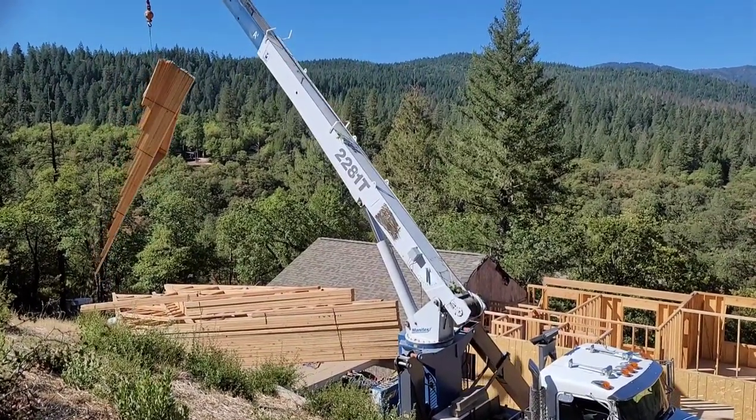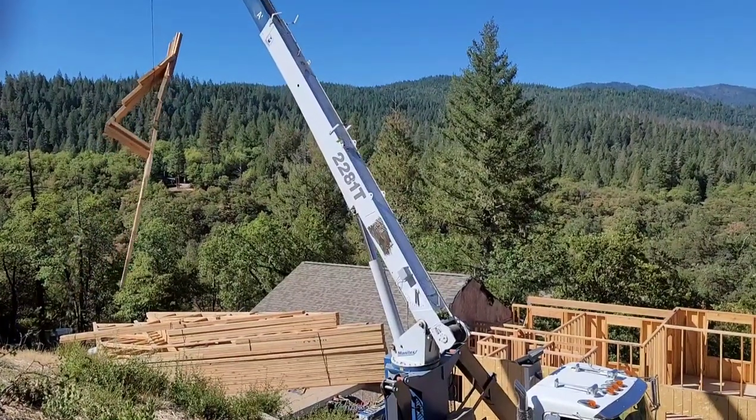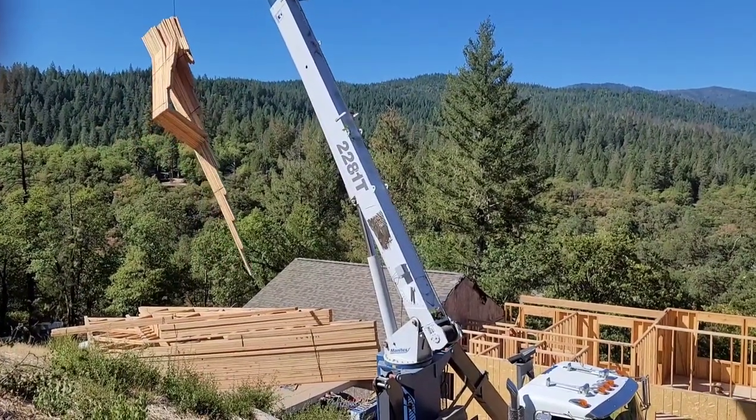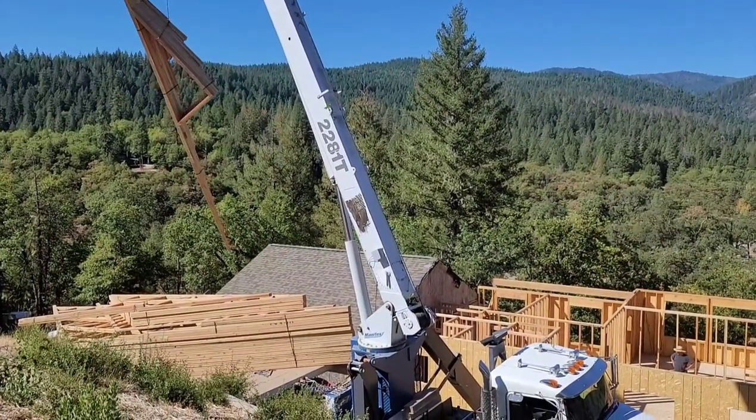Okay, here's the first pick. The smaller trusses that go in the front of the three windows, because the roof changes direction.